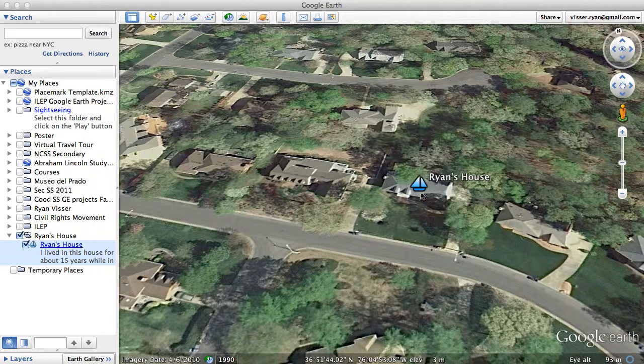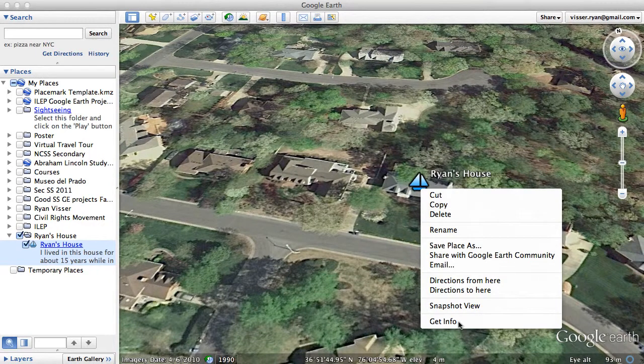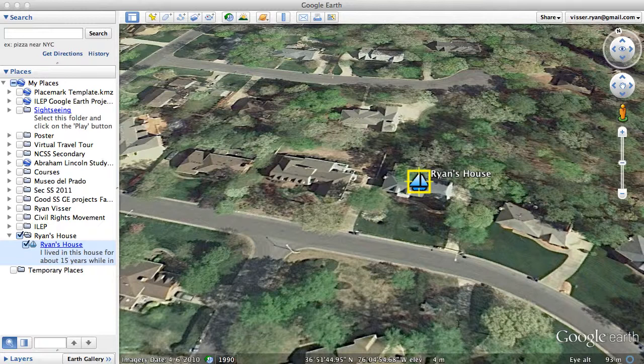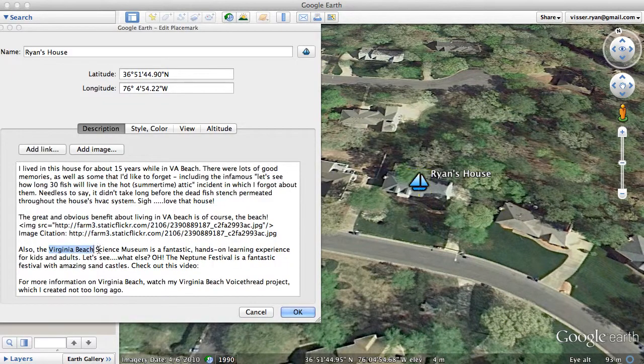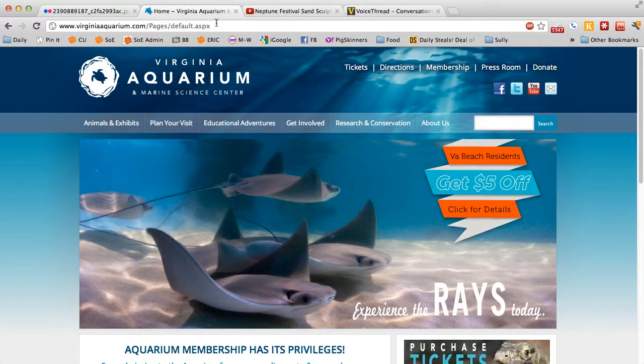Alright, so now I've added an image, but next step is to add a link. I have a title, Virginia Beach Science Museum here, and I want to link this out to its corresponding web page, which is here.